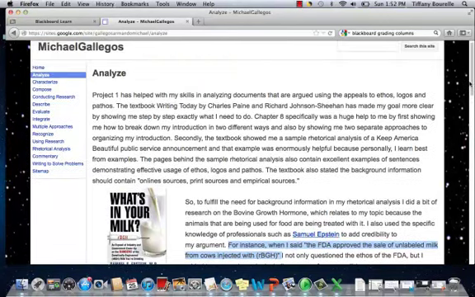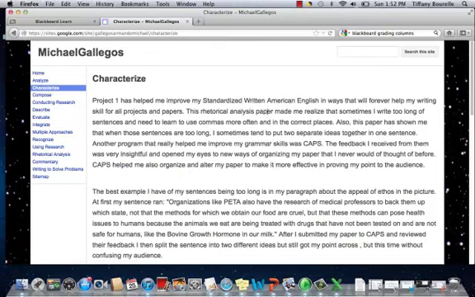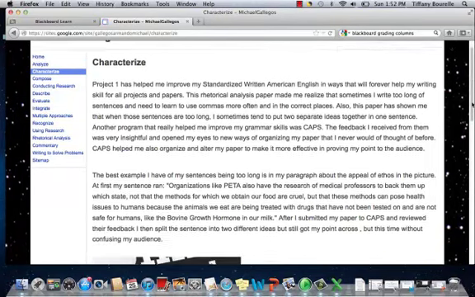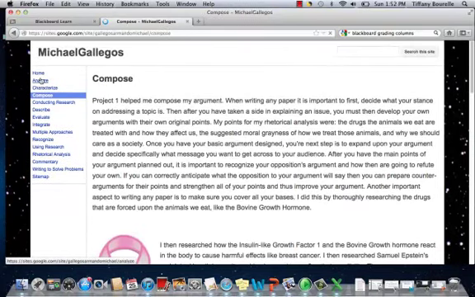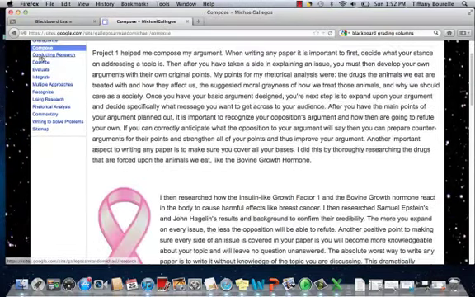We want you to create a reflection for Project 1 under all of these outcomes. So you'll notice under Characterize, he has another couple paragraphs about Project 1. And he has the same thing under Compose, and so on and so forth for all of these outcomes. He has an extensive amount written, but he also has evidence throughout all of these reflections.